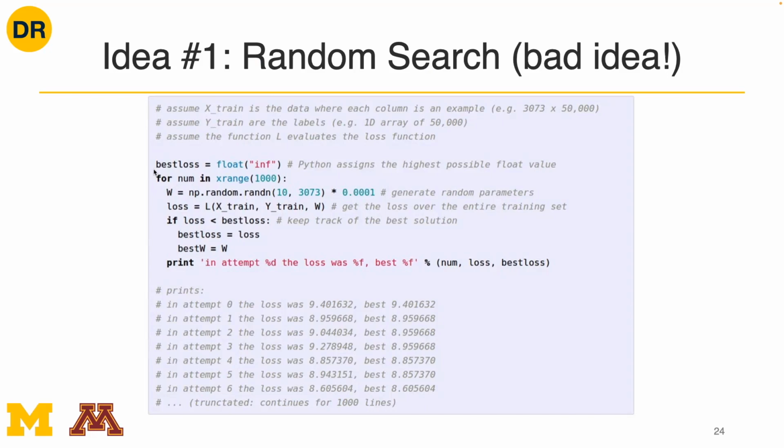So you can see what we're doing is we're saying initially our best loss is just some very large value. We're going to iterate for some discrete set number of times where we'll pick a random parameter setting. We'll then evaluate the loss at that specific parameter setting. And if this loss at this random setting is better than all the previous losses that we've seen, we'll say, oh, we found a new best parameter setting. And we'll just keep going through that until we run out of time, essentially, and then report at the very end the best overall value of the parameters that we found and the corresponding loss.